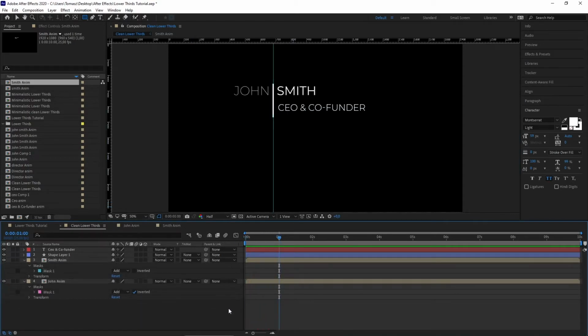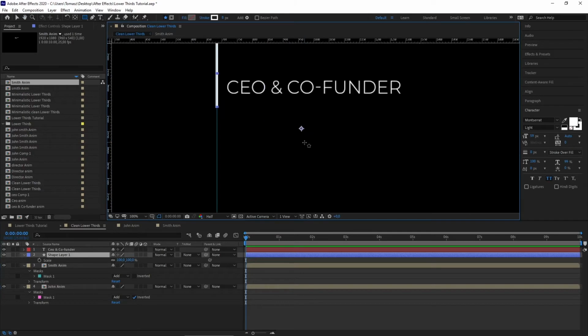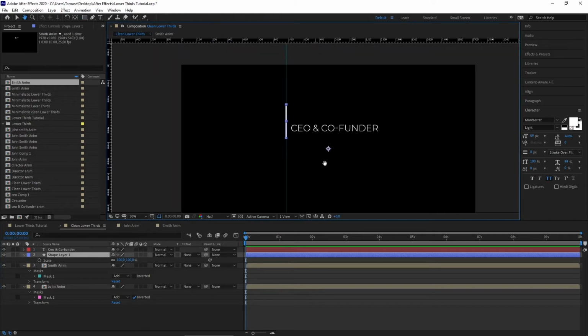Okay, now we need to set animation for our line. As you can see, the anchor point is outside of our shape layer, so we need to set it on the top of our line.